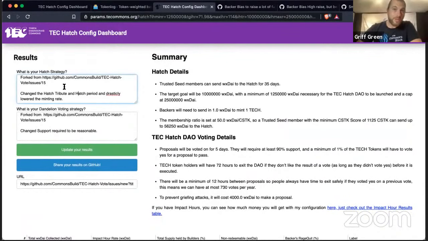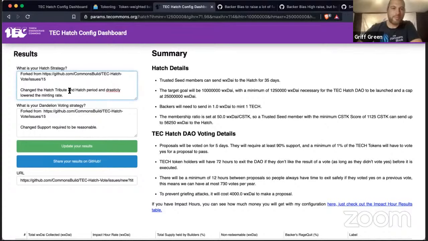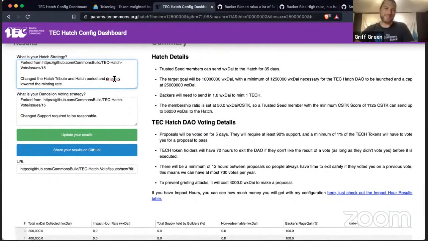Remember to make sure to put in a good strategy and explain your thoughts. But there is a cap of characters that are allowed here. So if you try to make a proposal and share your results on GitHub and you get a weird error message, it's because you put too much content in here and filled up the available space. So you can always edit your results.